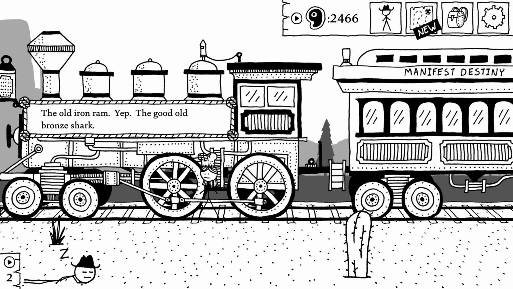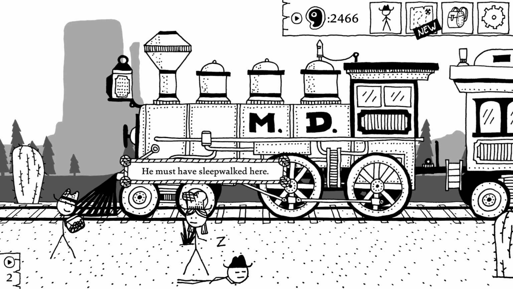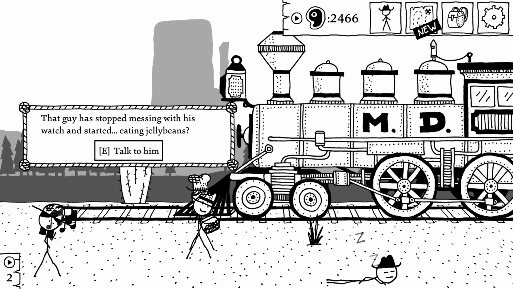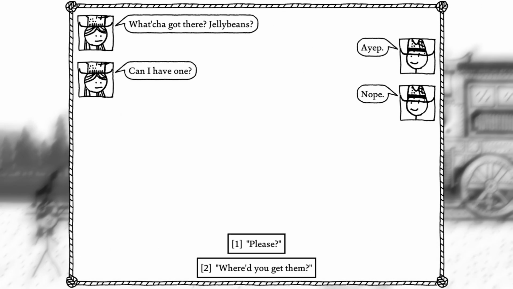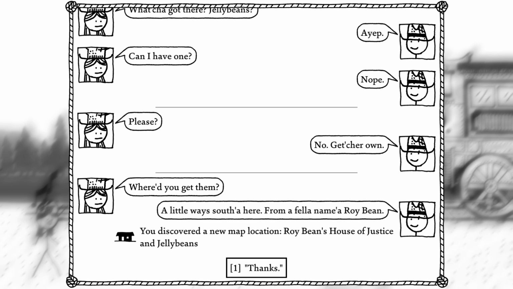The old iron ram. Yep, the good old bronze shark. Complaining won't make the train go any faster. He must have sleepwalked here. The guy has stopped messing with his watch and started eating jelly beans? What you got there? Jelly beans. Yep. Can I have one? Nope. Please. Nope. Get your own. Well, where'd you get them? Little ways south of here, from a fellow named Roy Bean. You discovered a new map location, Roy Bean's House of Justice and Jelly Beans.